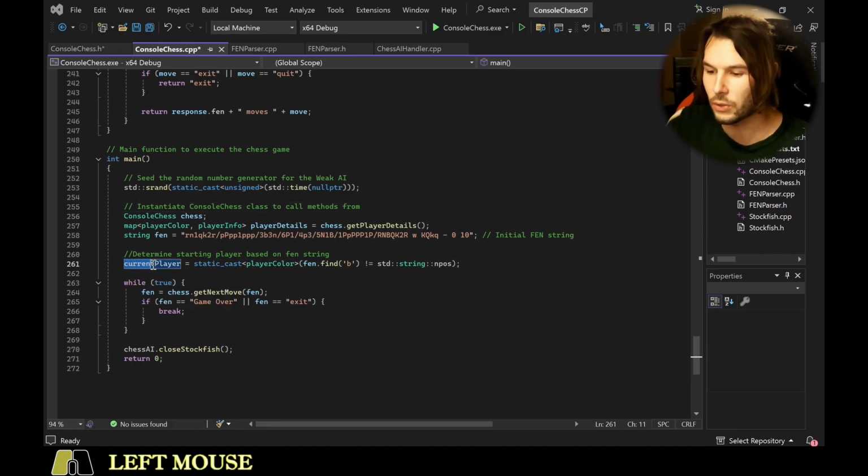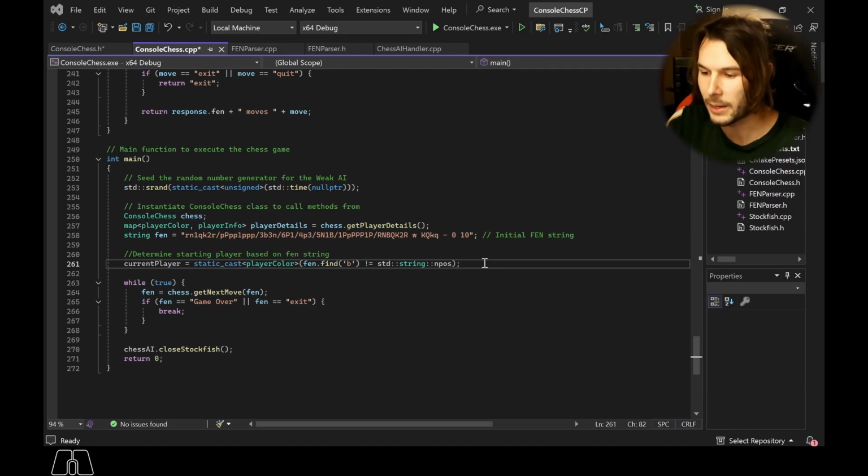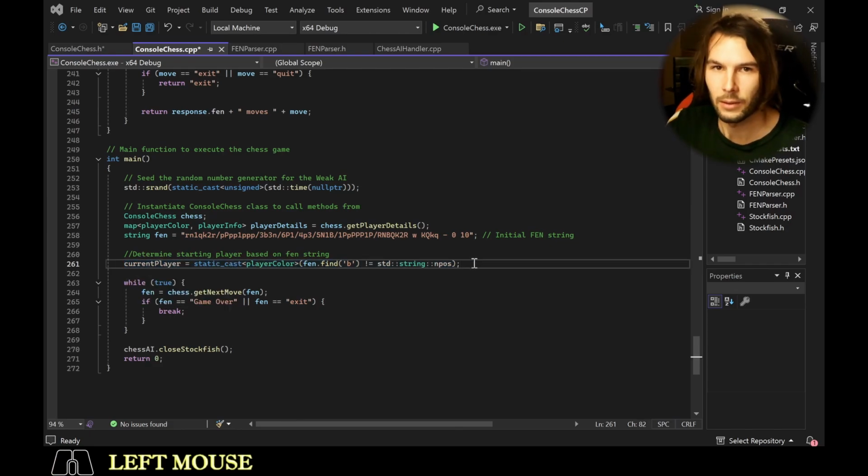And then we just determine which player is currently playing. And when we find a B here, you might wonder why this is the case. I will show you in a second, but we just determine which player is currently playing based on this part inside the string here.